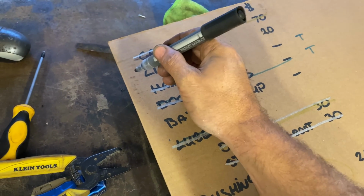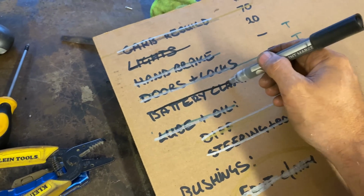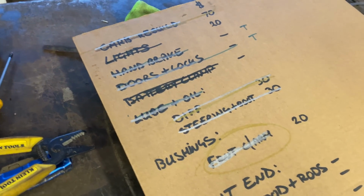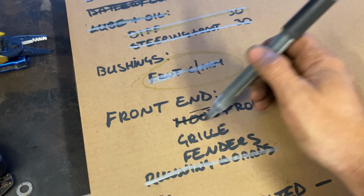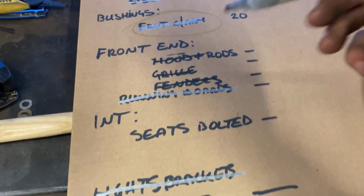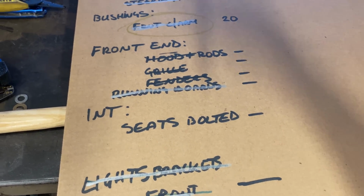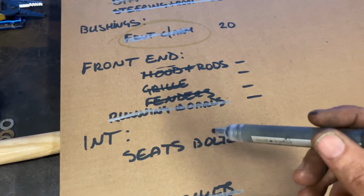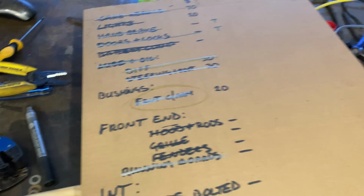Right, so the lights are all done. Battery clamp's done. For those that didn't know, this was the list that I was trying to complete before the end of September so that I could get it safetied, but I failed. Hood, rods, done. Grille, done. Fenders, done. Seats bolted. I still haven't bolted the seats because as you could see from these videos, I still need good access. Seats will pretty much be the last thing I do. And the wipers should have been on there, but hey, they're not quite done yet anyway.